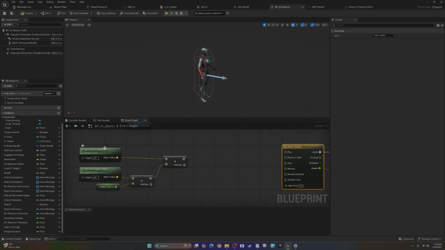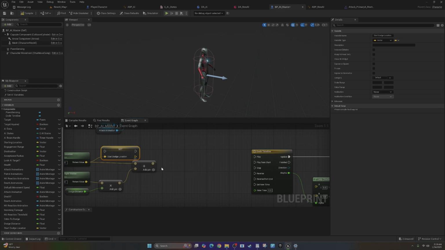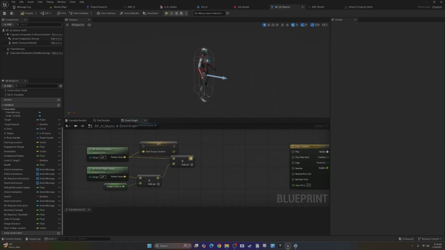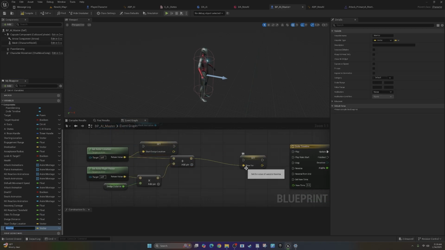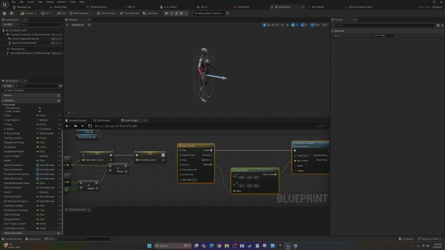And what we can do is promote this get actor location to a variable and call it start dodge location. And then we can promote this variable for where they'll end up to be end dodge location. We'll go ahead and plug those in. Plug it into the timeline.